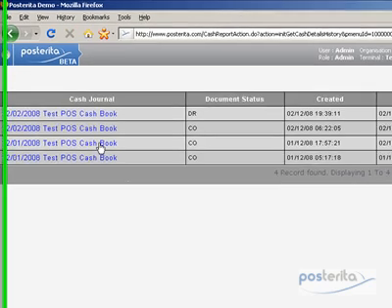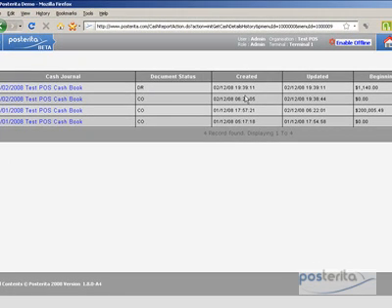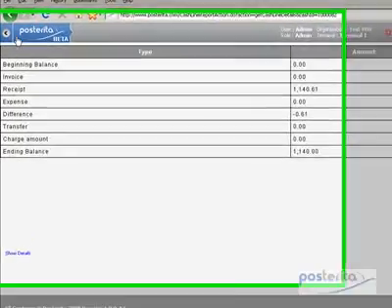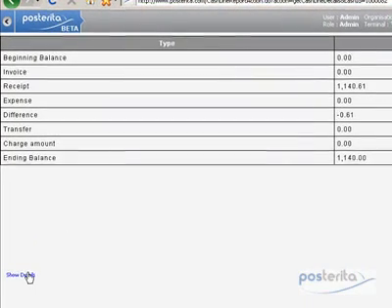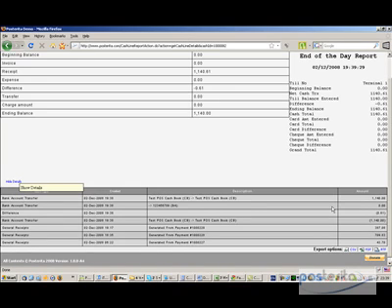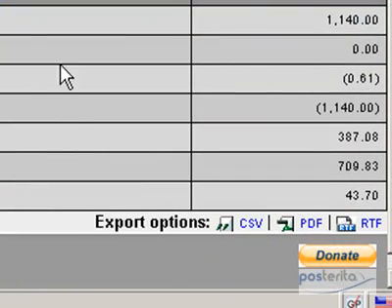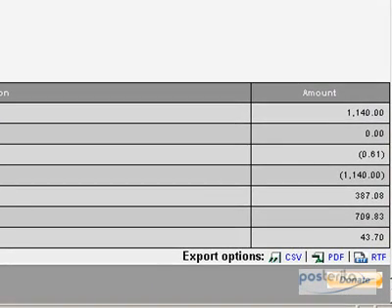Now I can have a look at the cash book history, and it has created a new cash book for myself. So I can have a look at the previous cash sales history, and I can have a look at every time I close the till. It keeps a track record of whatever I had in there. So here it says that 1,140 has been transferred to a bank account, and the different receipts and the difference, which is 61.